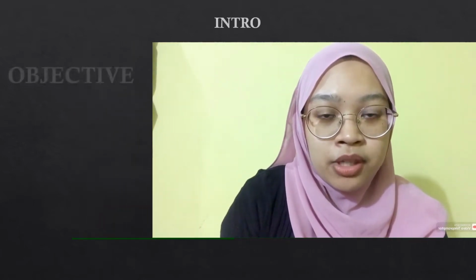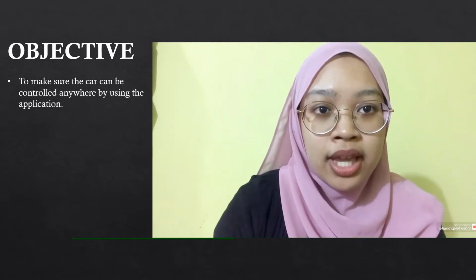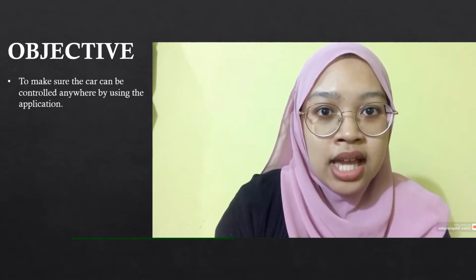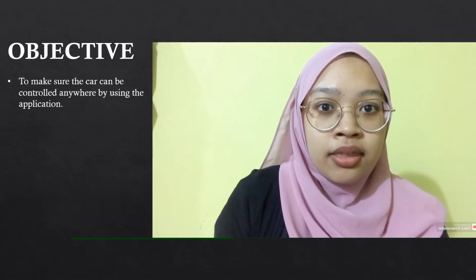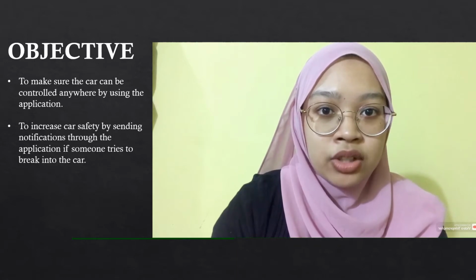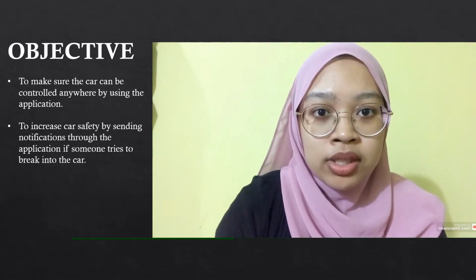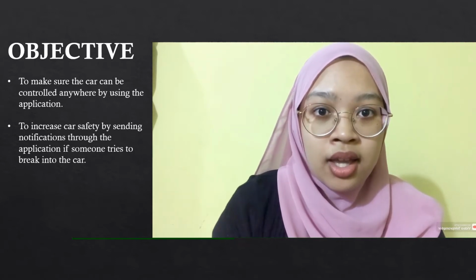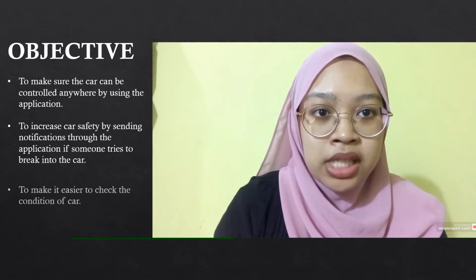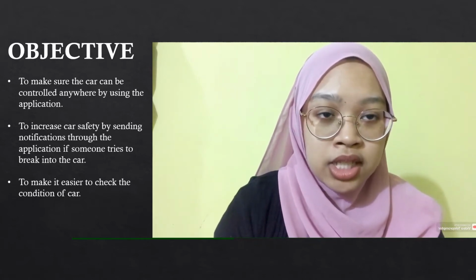The objectives of this project are: the first one, we want to make sure the car can be controlled anywhere as long as it has internet access with it. The second objective is to increase the car safety by sending notifications through the application if the car detects someone tries to break into the car. The third one is to make it easier for people to check their car condition without doing car checkups.